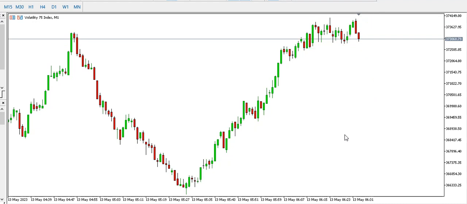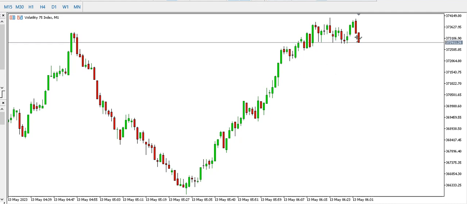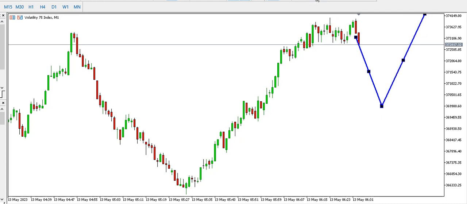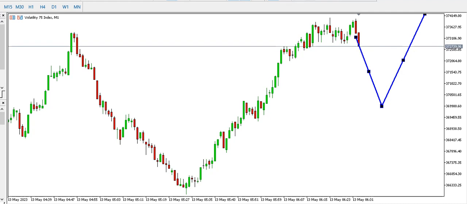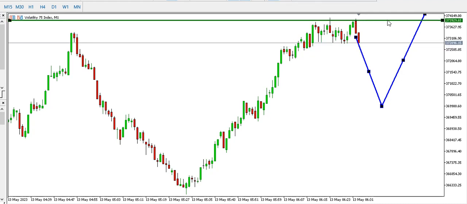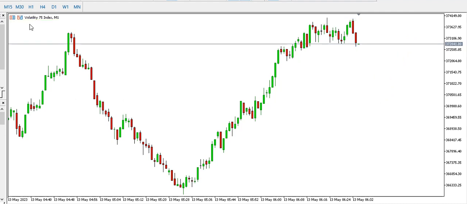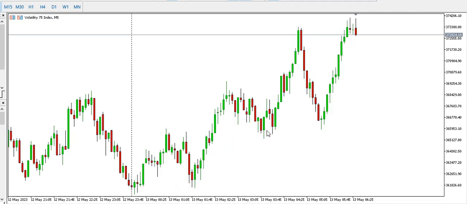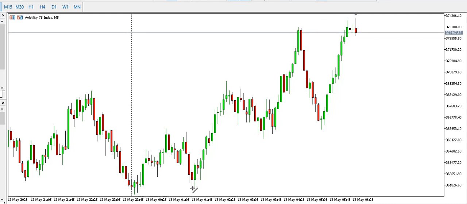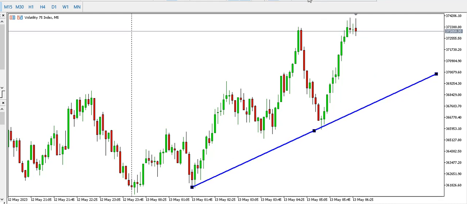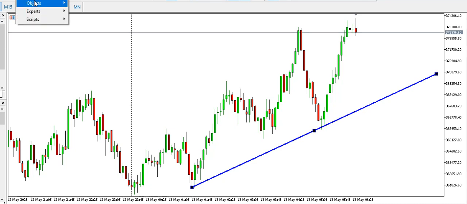So look for buying opportunities for now on Volatility 75 Index. You might wait for the higher low to be formed before you place your buy trade, or you wait until after the higher low is formed, and as it breaks out of this higher high, you enter your buy trade. Looking at the 5 minutes, it's quite obvious there is a higher low, so you have to strategize how you place your buy entry. But the moment this trend line is broken, you start looking for selling opportunities.